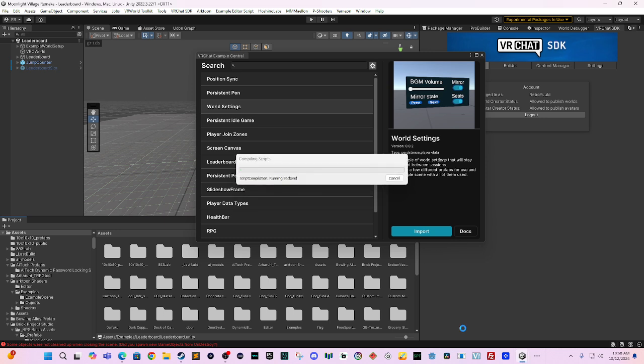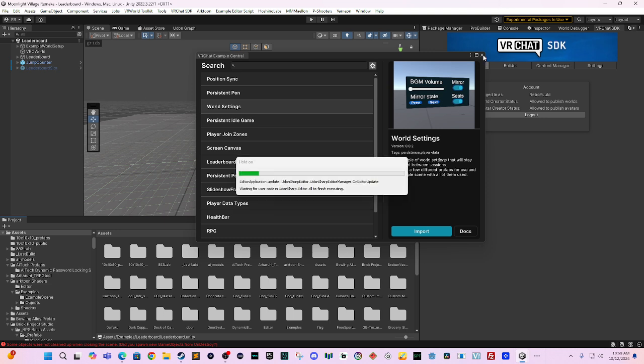The world settings are going to showcase settings like you would normally see in a regular VRChat world, but this time your settings are saved via persistence. So we're going to take a look at this particular example.